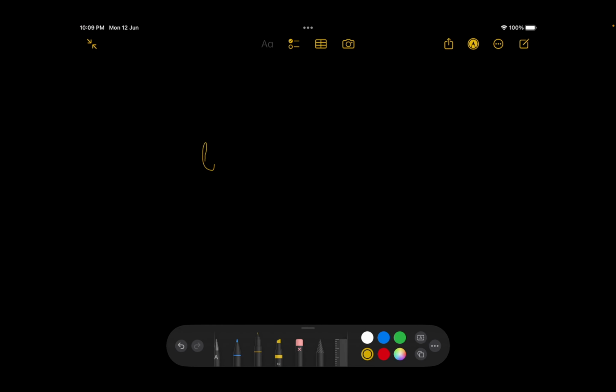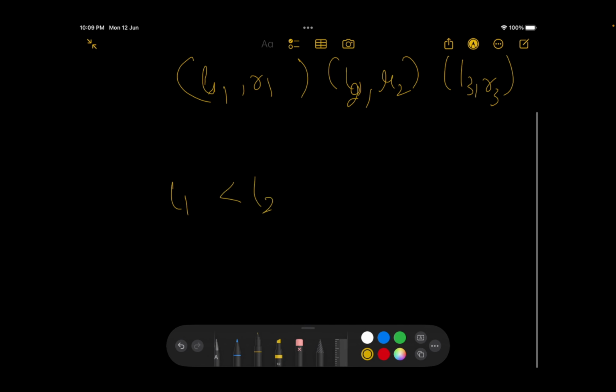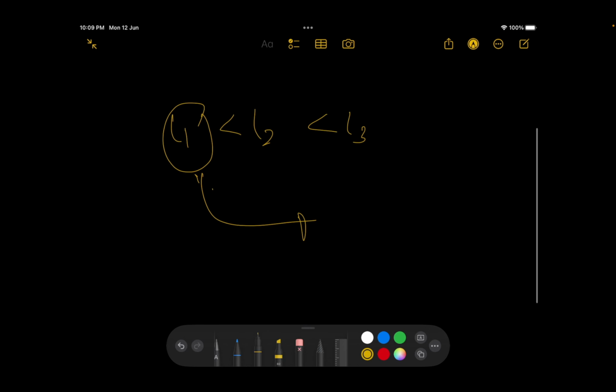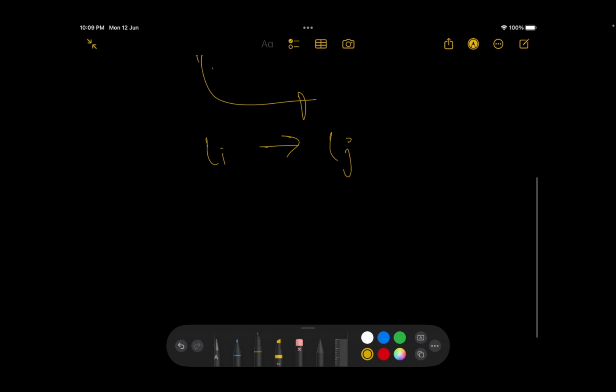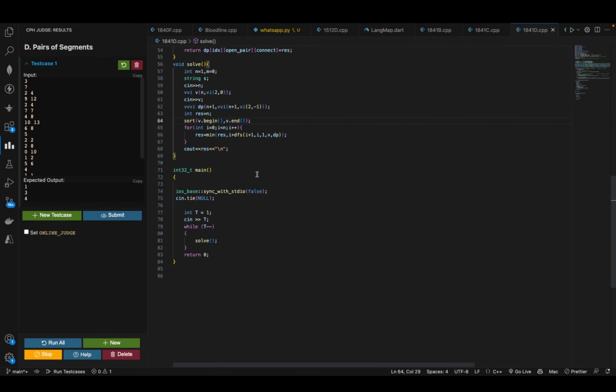Let's say L1 R1 is one of the segments, L2 R2 is another segment, L3 R3 is another segment, right? So what I basically want is that L1 should be less than L2 should be less than L3, because I don't want that after this I reach another array. So let's say after Li, I reach Lj. On reaching Lj, it should not be the case that Li has its left boundary greater than Lj, because that will actually screw up my logic. So that is not something I want. Hence I'm sorting it over here.